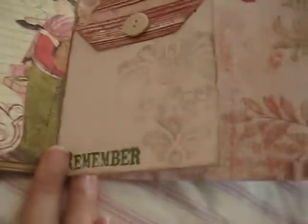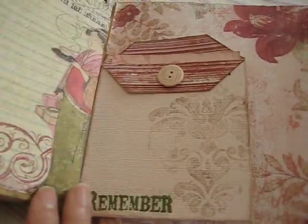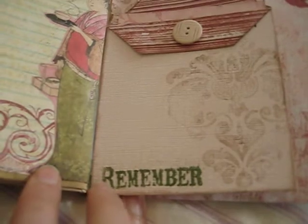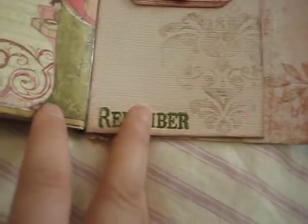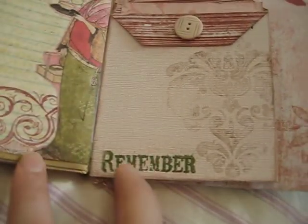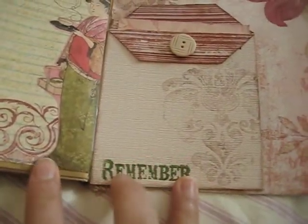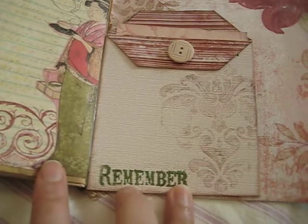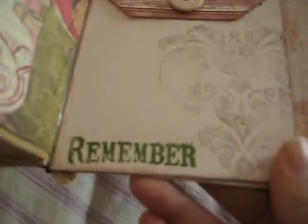Next page is one of these Maya pockets. I used a damask and a stamp here with distress powder, but it's not very distressed or textured, because I kept it on the heat so long it actually started to melt, and I really like how it looks. So this is the distress powder by Tim Holtz, the one that feels kind of sandy, but I didn't stop after a couple of passes. I kept it over the heat, so in the end it started to melt, and this is how it looks. I'm not sure if you can see, it's really cool.